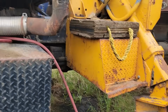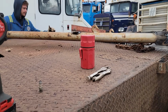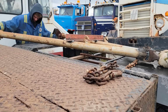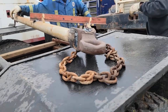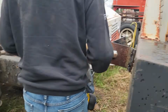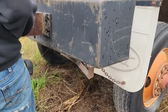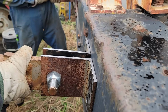If you want to get that drive shaft pulled off, I got all my sockets and wrenches there. I think what we'll do is we'll leave my end on this crossbar, let the back end down. You good? Okay, I got this side. You grab that side. Straighten it. That's kind of going to go. Drop your end down a little bit. Okay, we'll make that work.